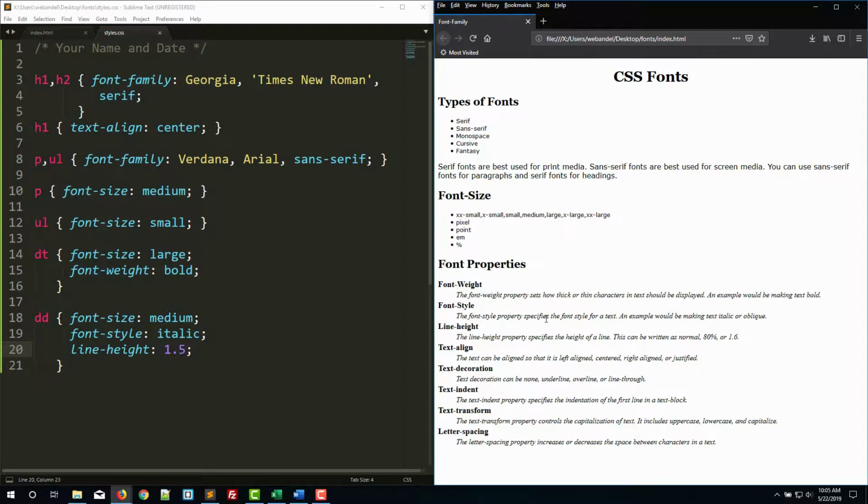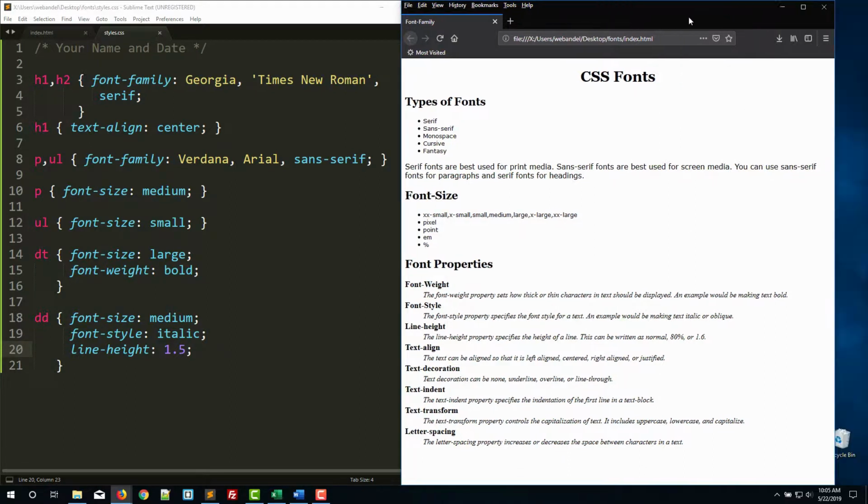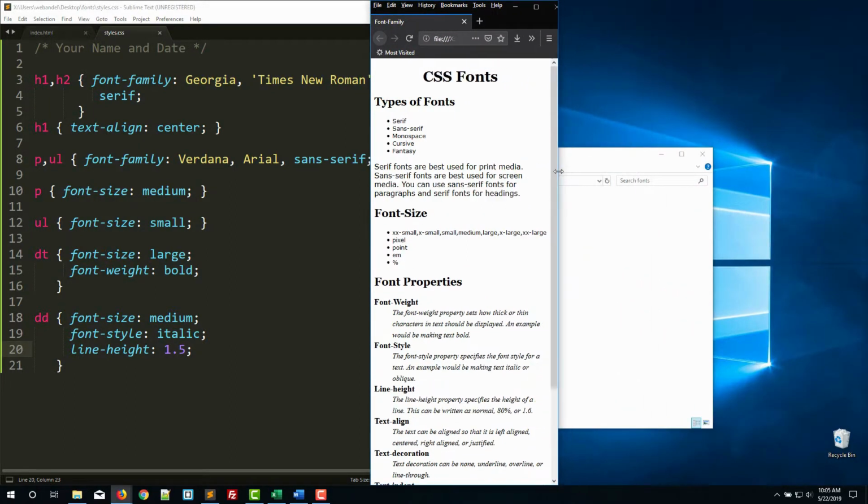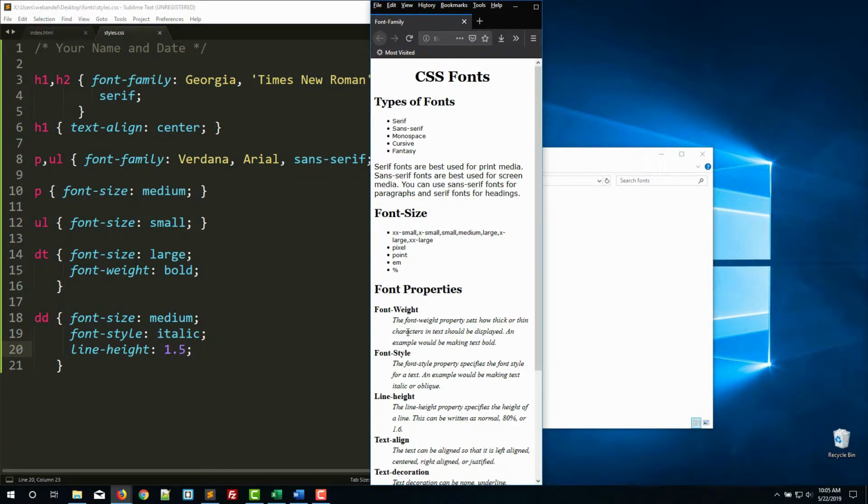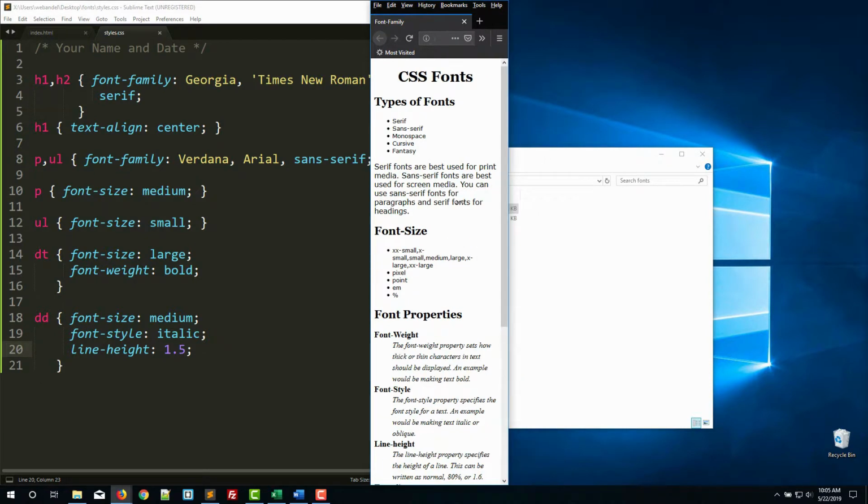So another way we could do this is by adding padding. So what would actually happen is if our text wraps around, there's going to be more space between these lines than, let's say, one of these paragraphs. And we could actually do the same thing for our unordered lists. Like, this makes it a little bit harder to read.